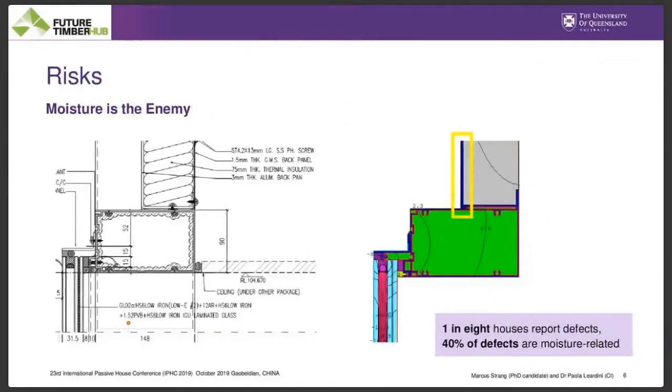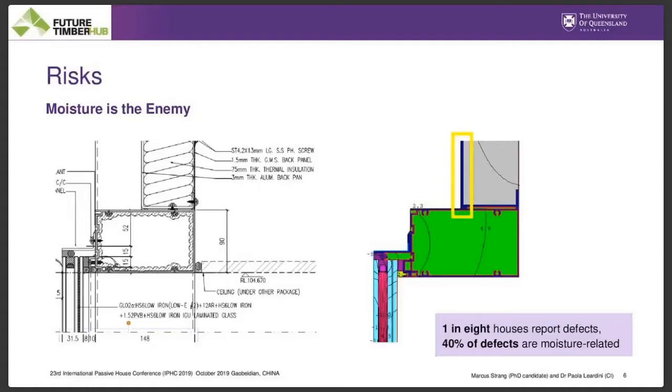So in the Australian construction industry, there is a bit of a knowledge gap when it comes to managing moisture. And this goes for any material, really. But modern construction now utilizes more and more modern materials that tend to be impermeable, such as metal and glass and impermeable insulation. So this detail here is quite a common detail used in Australia for multi-story panels.